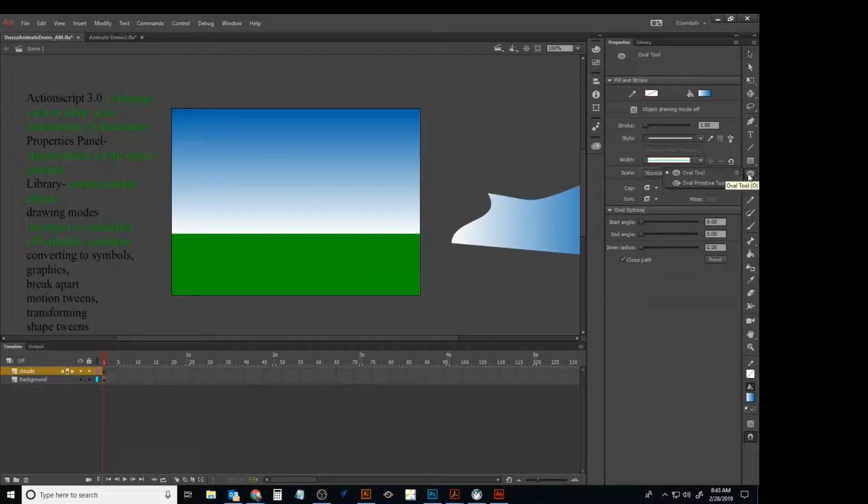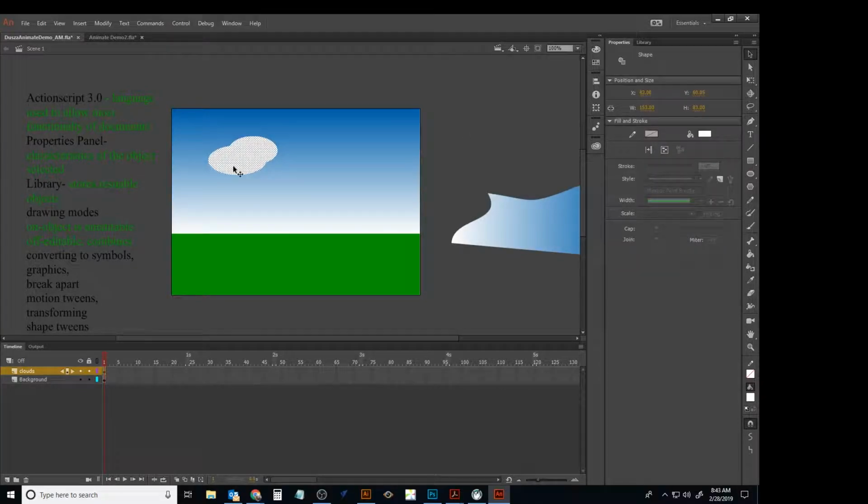All right, for some simple clouds, we can use the oval tool. I'm going to change my fill color to a white, and I'm going to start with the drawing mode off. So I can make this shape, and then if I make one over it and go to select, look at what it did. It combined it into one automatically.